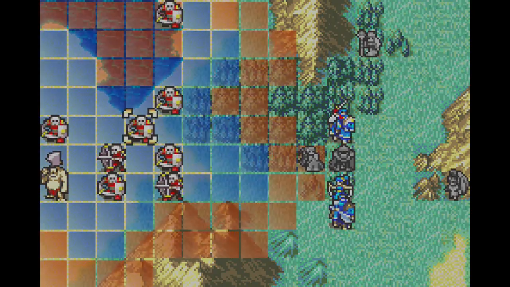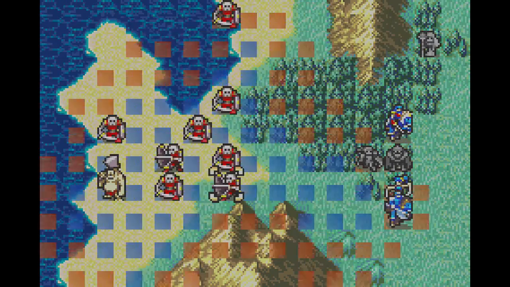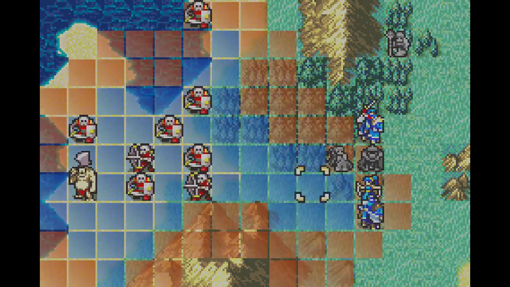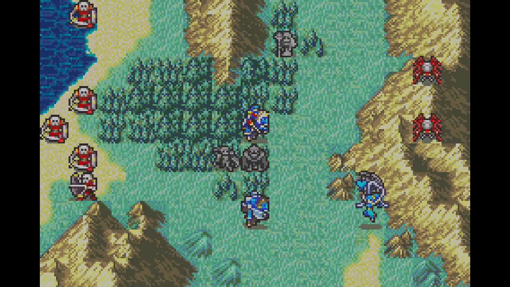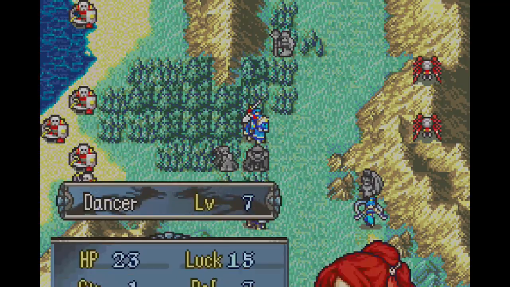Well, that rune sword is probably not going to be good for Dissel. Okay, you have a hand axe. Right. Obviously want Teddies to stay away. Could do this though. And get Teddies another level up.